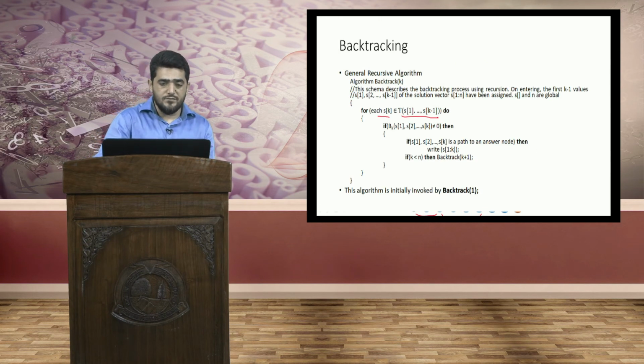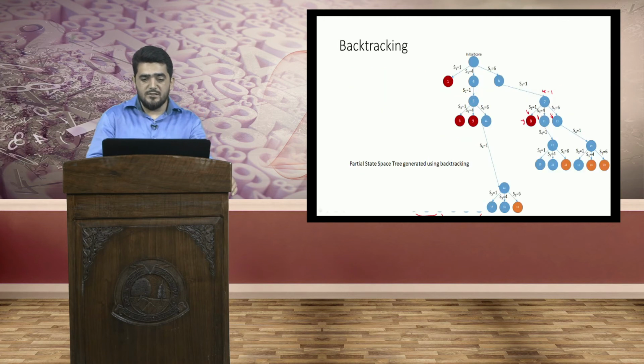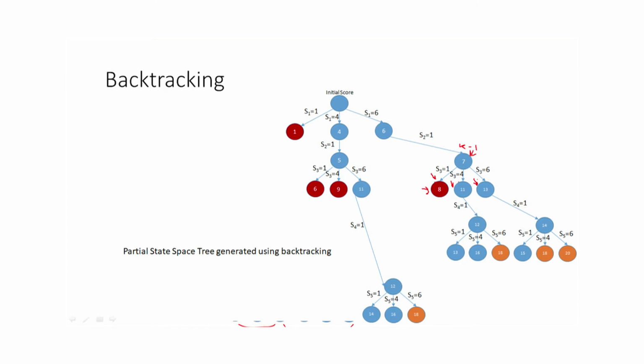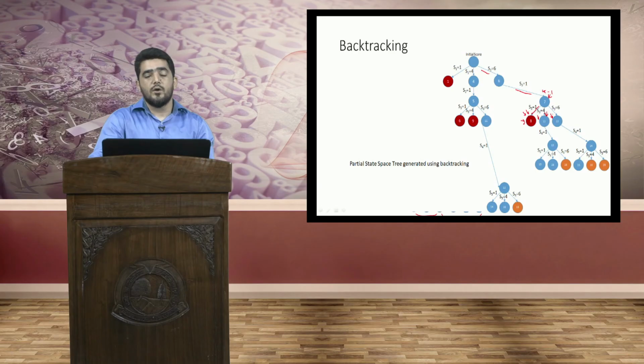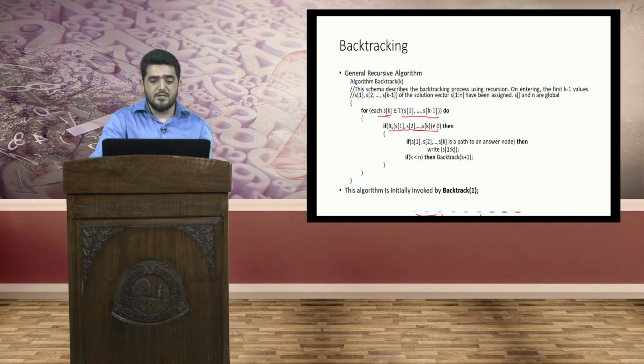So for each of the options available to us at the current node, if the bounding function is satisfied by choosing any particular k, so it means here, let's suppose we are at this node, for each possibility in the next step, one of the possibilities is this, we need to verify the bounding function. If this will yield an optimal solution, then we'll follow it. If it does not, then we'll simply backtrack and choose another option here. So that is what this statement basically says.